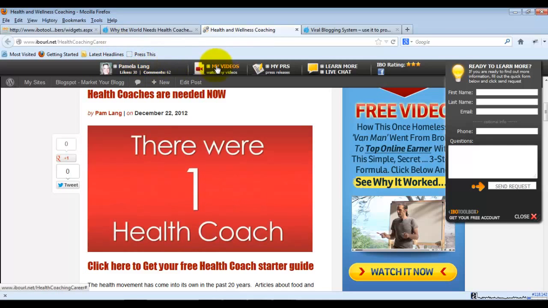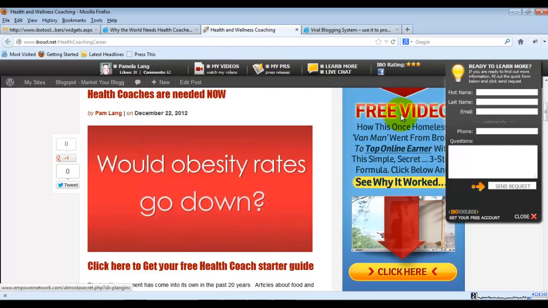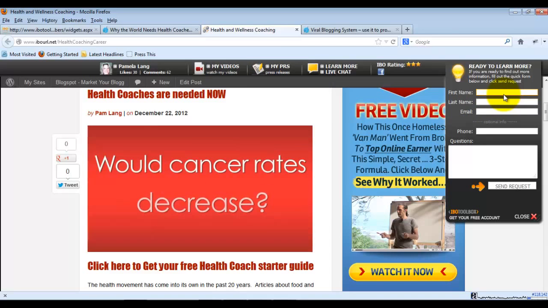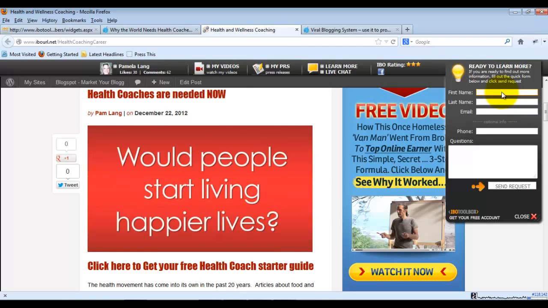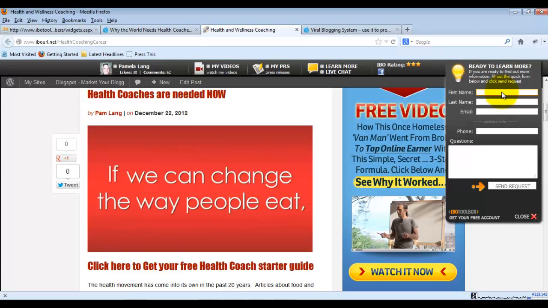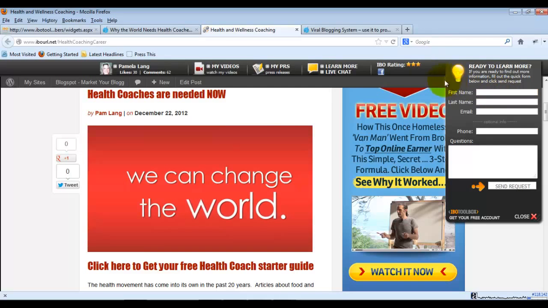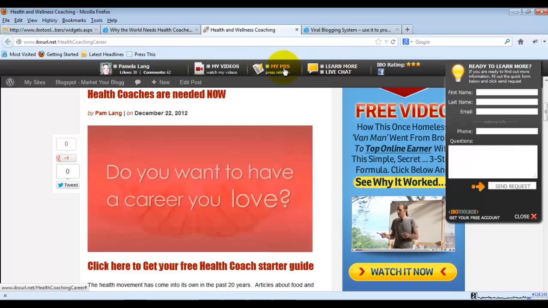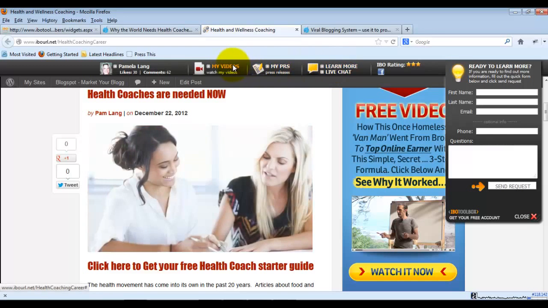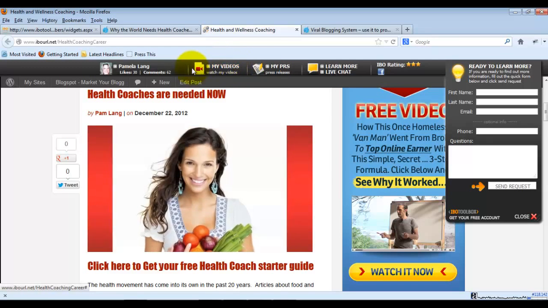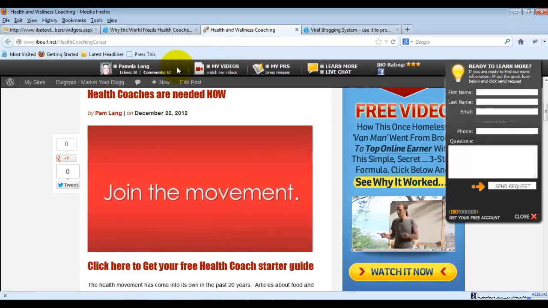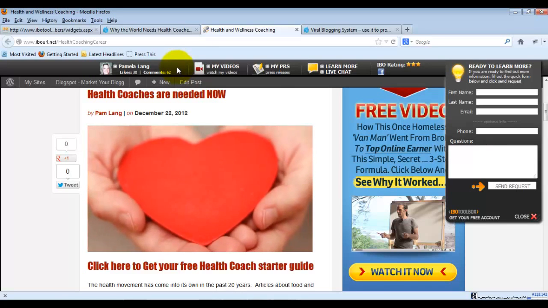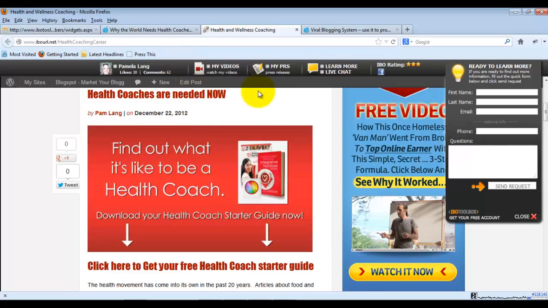But here's the other thing it does, is it adds this bar at the top. You can see ready to learn more, and this is when I was testing to see what you received in IBO. When I've got that lead on my account, I just entered my information here. I wanted to see how it came in IBO. It shows your rating here. You can do a live chat. Your user can do a live chat with you, see all your press releases, see all your videos. So it's kind of cool if you're into that kind of thing, and I am. I think it's a lot of fun. Okay, so let me go ahead and close these windows.